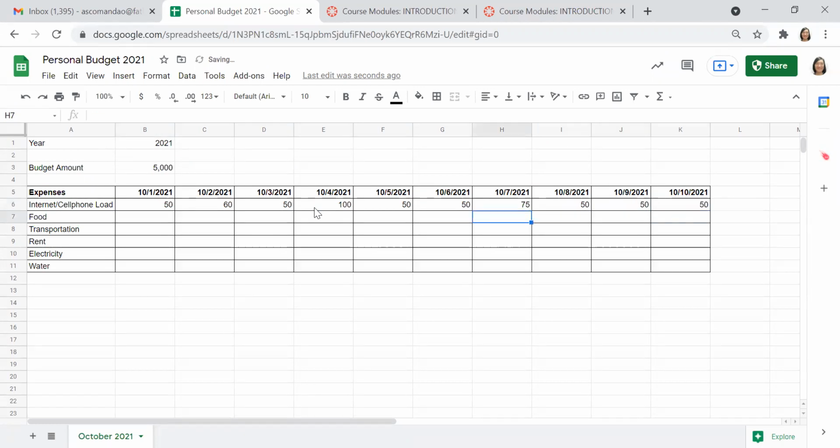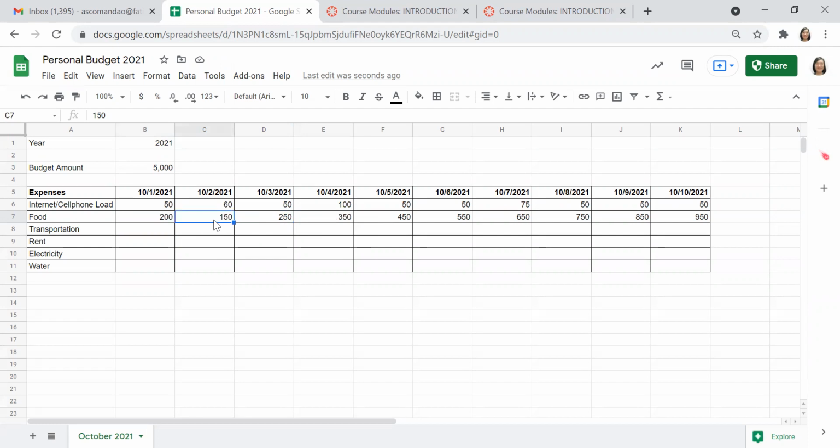Then for the food, let's say this is for one day. Example, this is the consumption. And then so that we'll just have data, I'll highlight this. When I click on the crosshair, automatically it provides the rest of the data. Interval of 100. So 250 plus 100, 350.